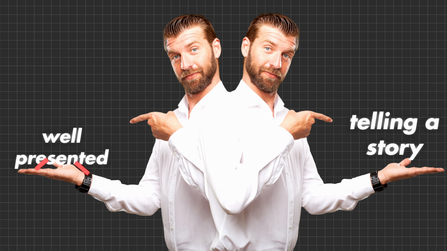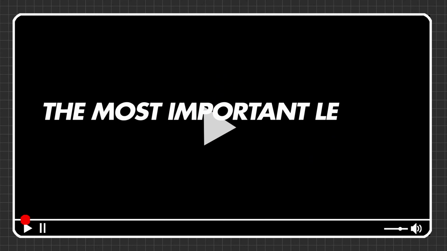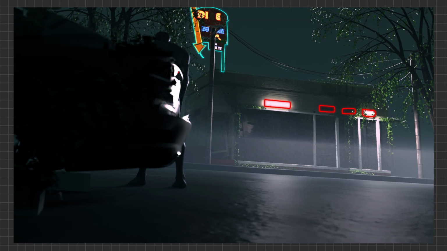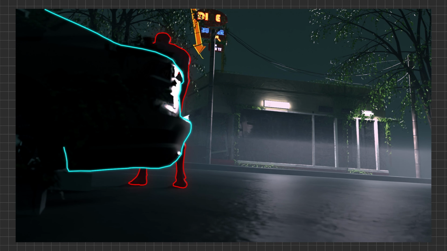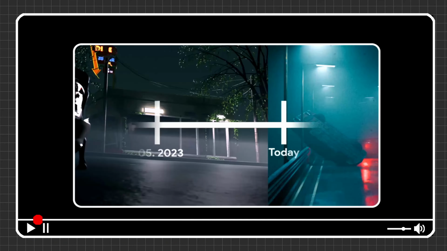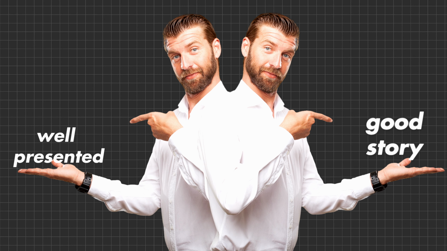This is in fact a basic story, which is okay, but the way the story is presented in this image is just bad. And if you have listened to what I said over the last 5 minutes, you know why. There's a senseless chaos, there's more than one focus point the viewer's eye is drawn to, and there aren't any leading lines to emphasize the story. And this is exactly what I meant earlier. Telling a story is not the hard part, but presenting the story in an interesting way, this is the challenge every 3D artist has to master.